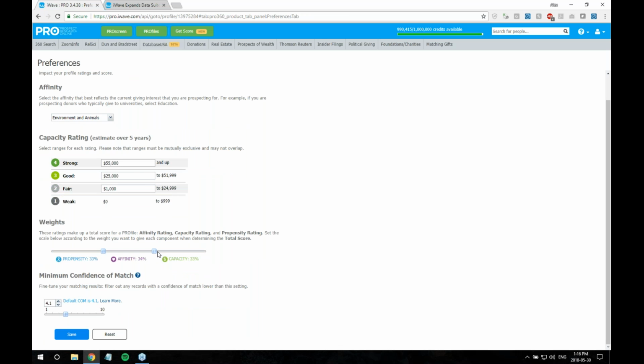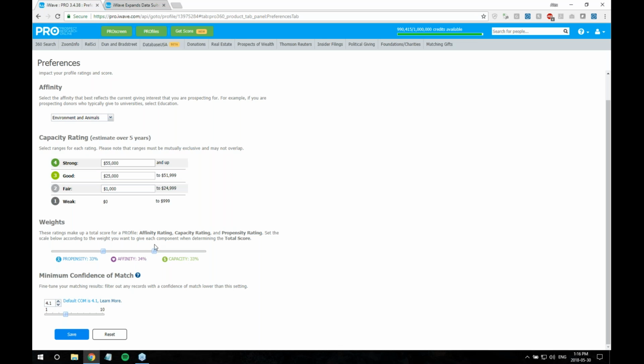You can also customize how much emphasis we place on those 3 keys that Ryan was talking about. So affinity, capacity, and propensity might be different from organization to organization. You may be talking to a private school who's looking at incoming parents for the upcoming year.